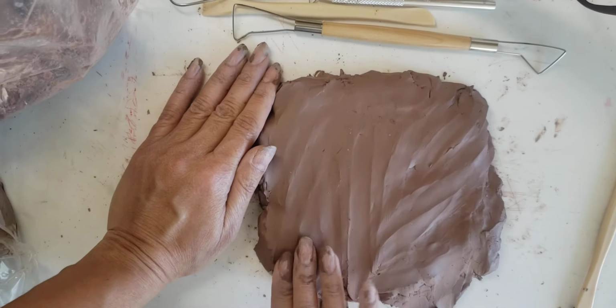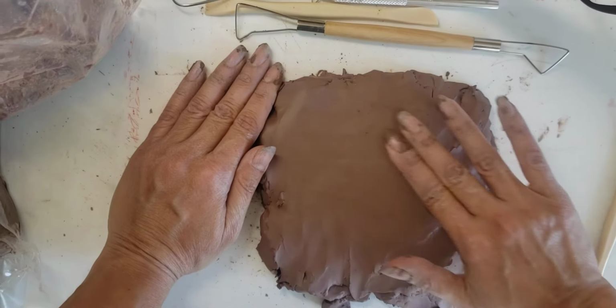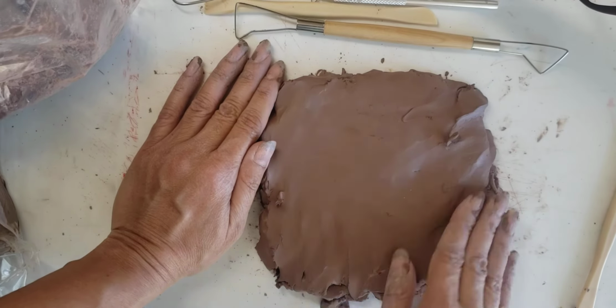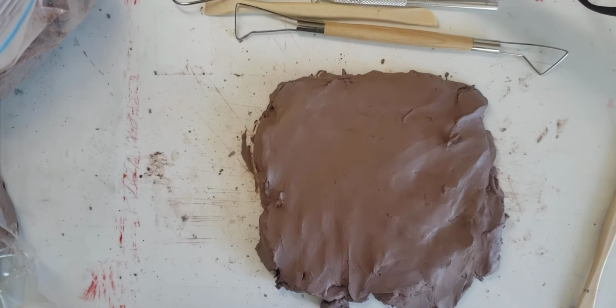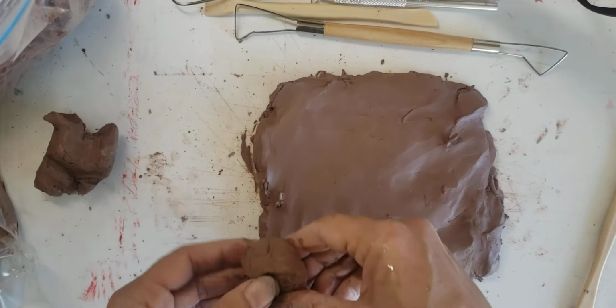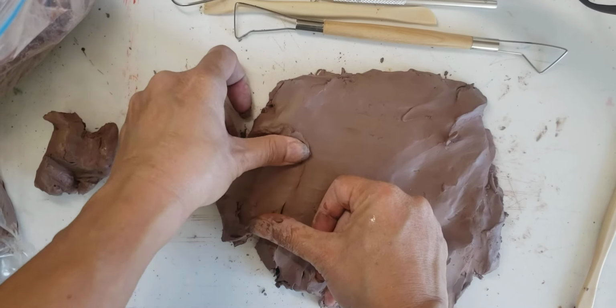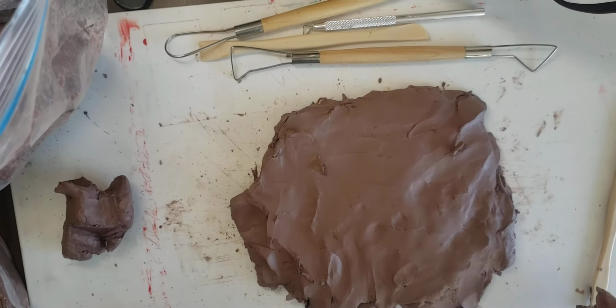So I try to make a really nice surface as much as I can, and then I want to make it the size that we can see in the camera, because if I make a larger work, then you guys don't see what I'm doing, right? So it's like, oops, I'm sorry. Oops. Okay, good.